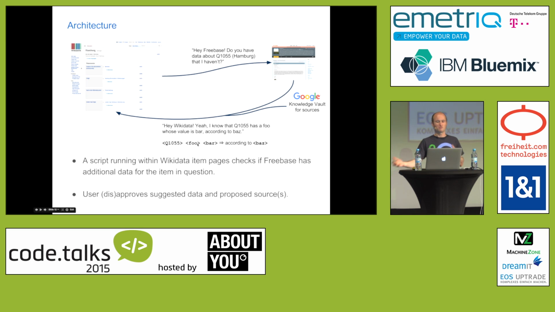So where does this Buzz actually come from? You remember I told you in Freebase, many of the facts have Wikipedia as a source. So we have a research project called Knowledge Vault, which works with text extraction to find sources for facts from semi-structured, unstructured, and structured text as well. When you have a web page that talks about whatever, and there's some mention of foo and bar, you can try to map it to Q1055, to Hamburg, and try to come up with a hopefully reliable source based on a number of signals.